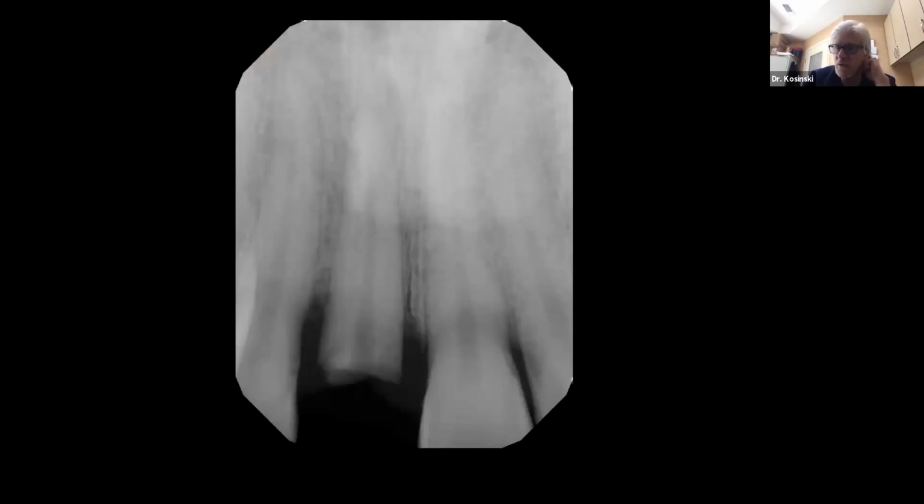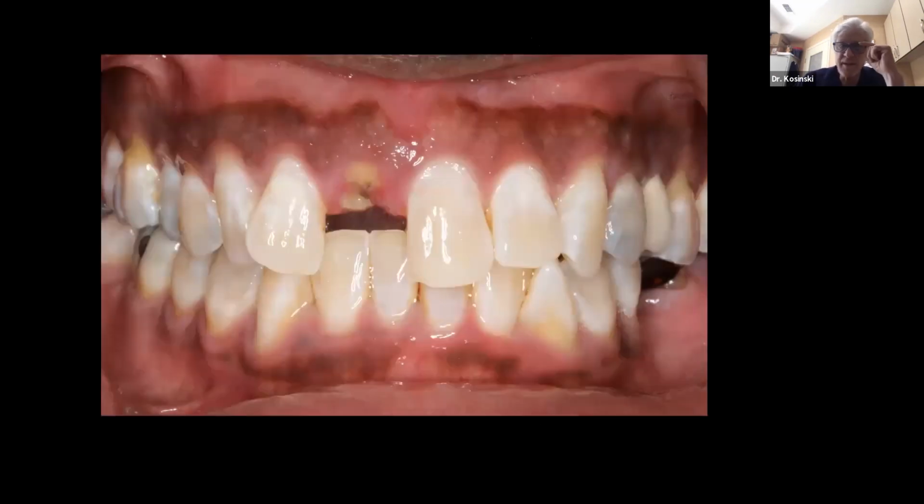So let's go back to this case. We have a fractured tooth, and let's determine how you want to handle it. Some of us may say root canal, cast post and core, or a stock post. I do more implants on teeth that have root canals and posts and cores than anything else, I think, in my practice. So the patient wanted to eliminate this tooth, and we decided on a dental implant. As you can see, the tooth was grossly decayed also, and it had some issues that warranted the extraction.